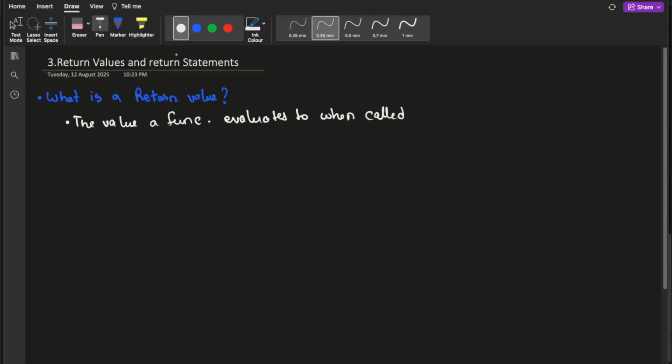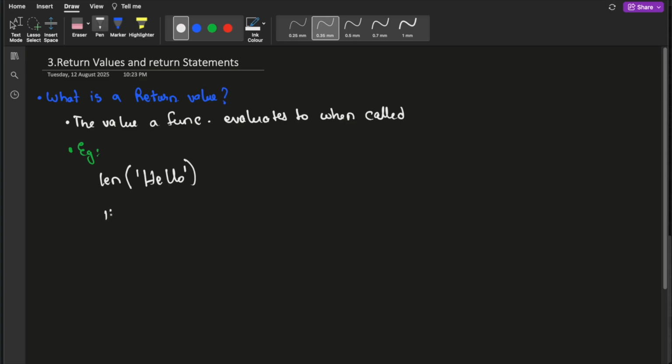For example, we know len is an inbuilt function, the length function. When we call this function by sending hello as an argument, what happens?